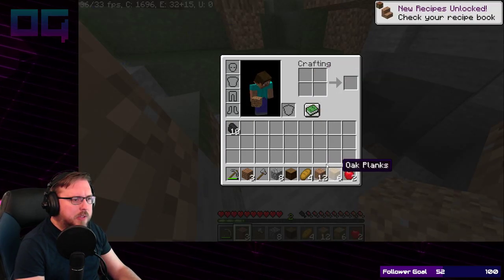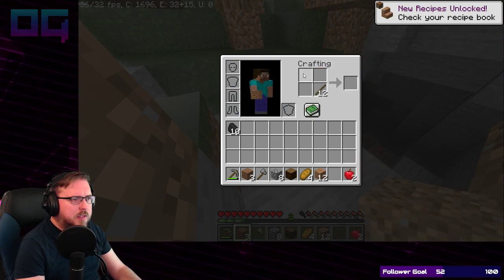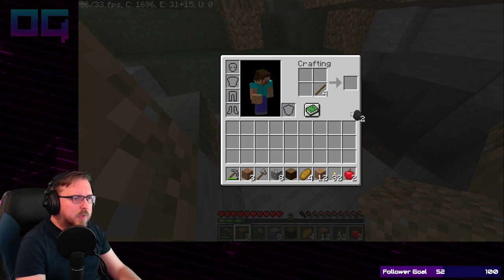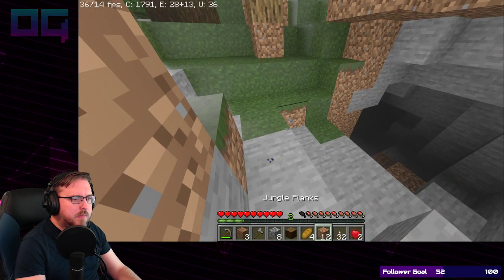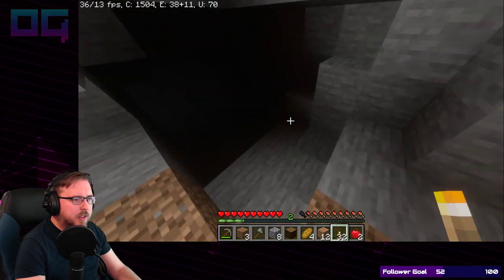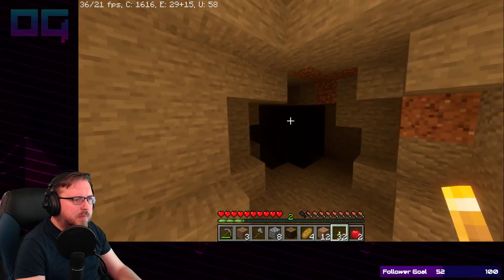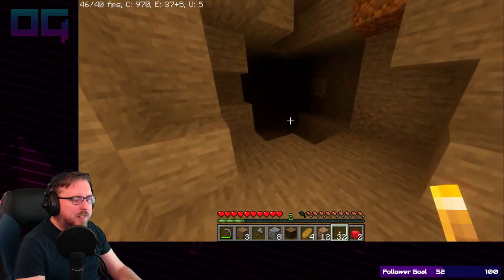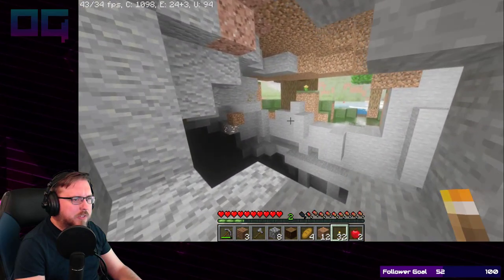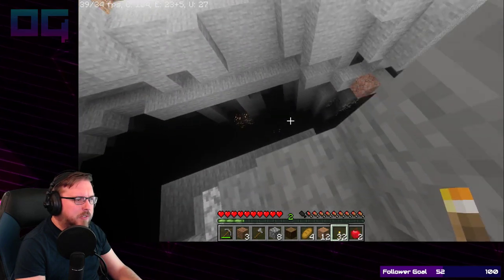Jungle logs, jungle planks. I'll take the oak planks and make sticks out of them. Couple. Let's see if the shader lets you use light from your torch. Doesn't look like it. Oh no, it does. Barely. It doesn't register as light until you actually place the torch, as far as processing, generating monsters and whatnot.